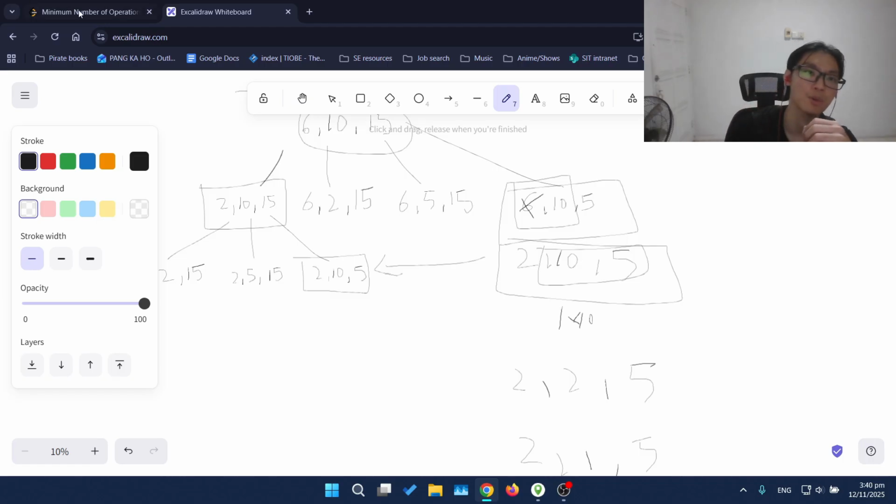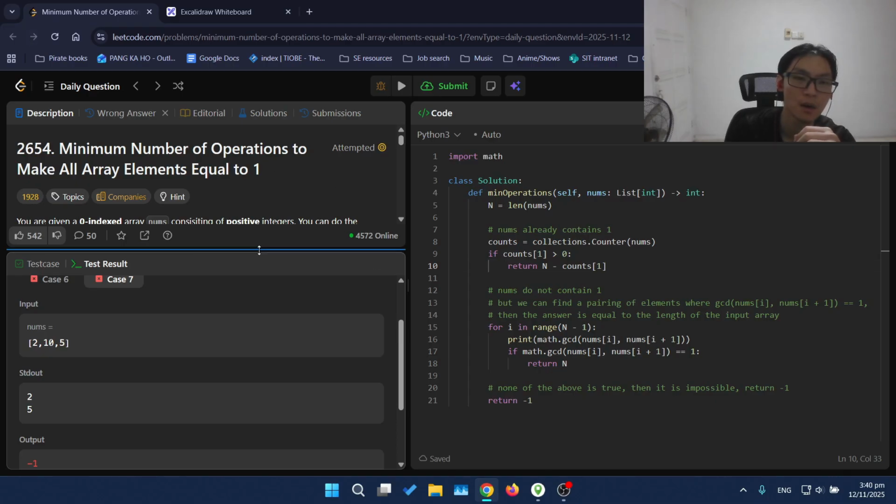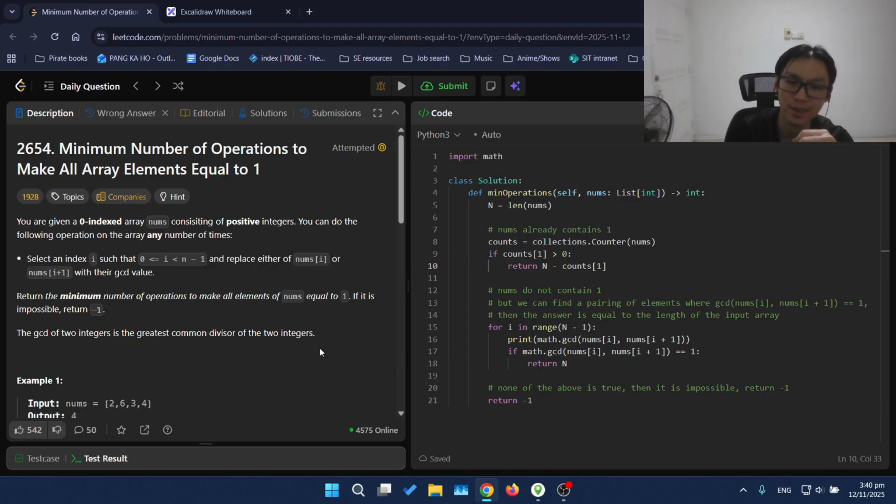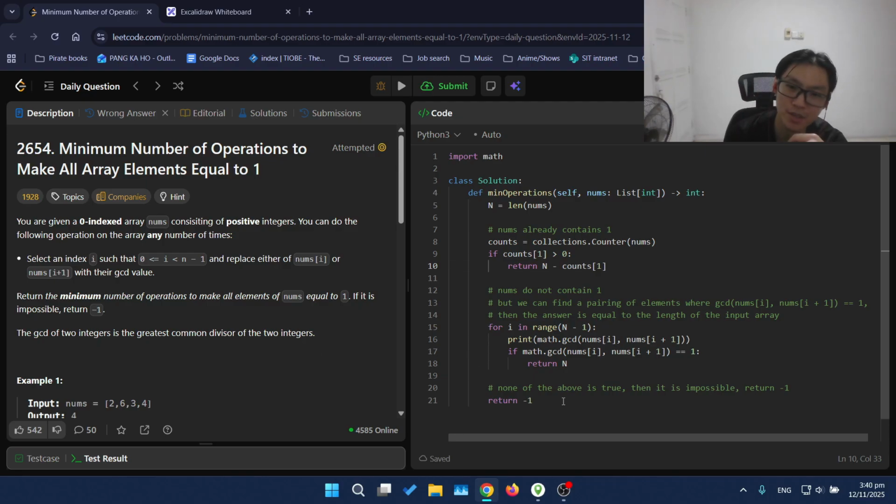I think it's dynamic programming. But it's hard. Because what is your input state? Unless you tell me the input state is a tuple itself. That's challenging, I think. We can try that. I'm not sure, honestly.